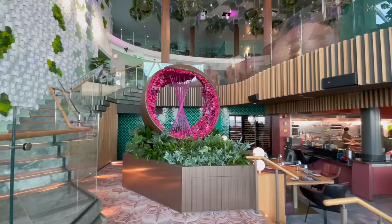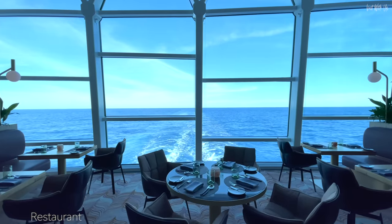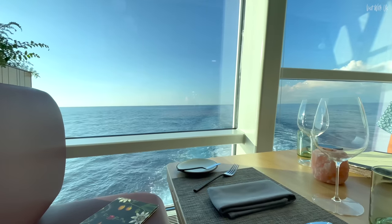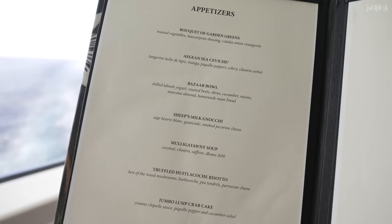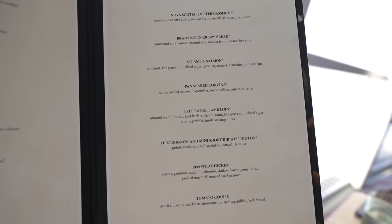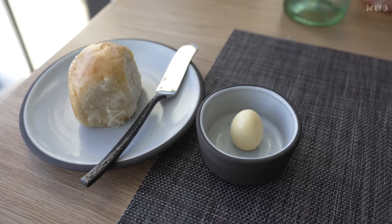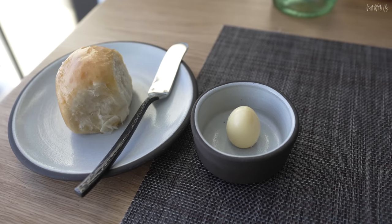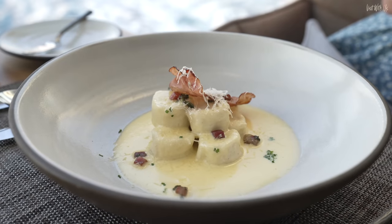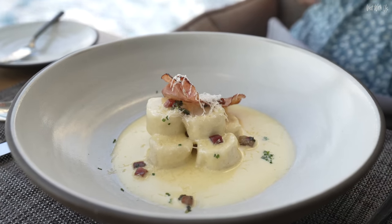Now we rave about the restaurant — Eden. Who doesn't love a wake view? We grabbed a table for two by the wake view window and Desi, the Châteaubriand sandwich maestro from the café, walked us through popular choices from the extensive menu. After a delicate amuse-bouche, we must mention the bread — simply unbelievable. To begin, we chose the sheep's milk gnocchi in a parmesan and bacon sauce, light as air. Helen said it was the best gnocchi she'd ever had in her life. I had the jumbo lump crab cake — dense and crabby in the best way.